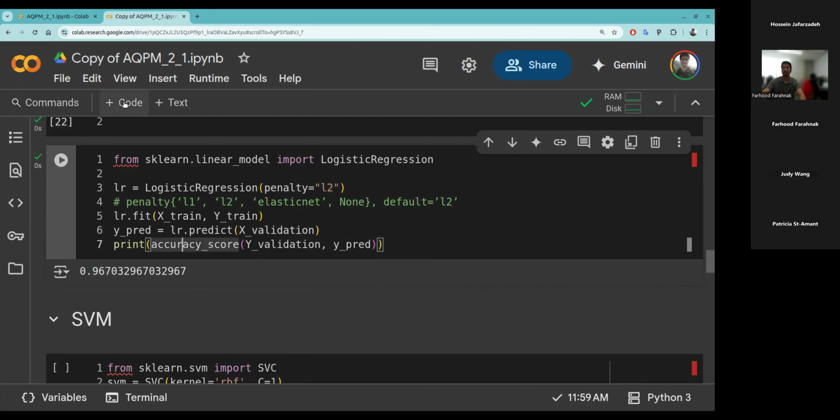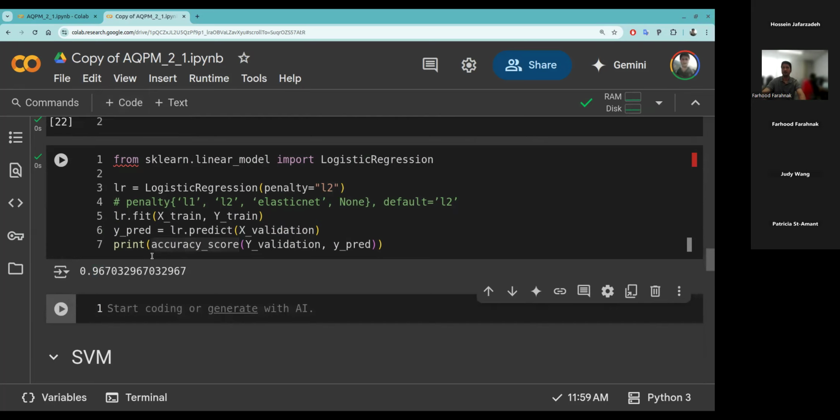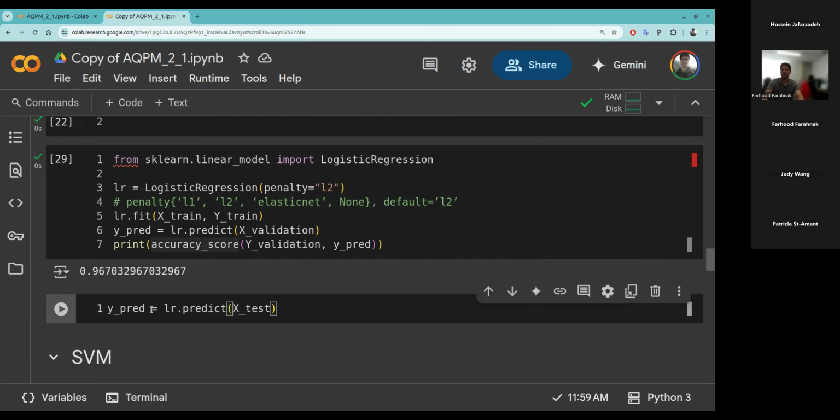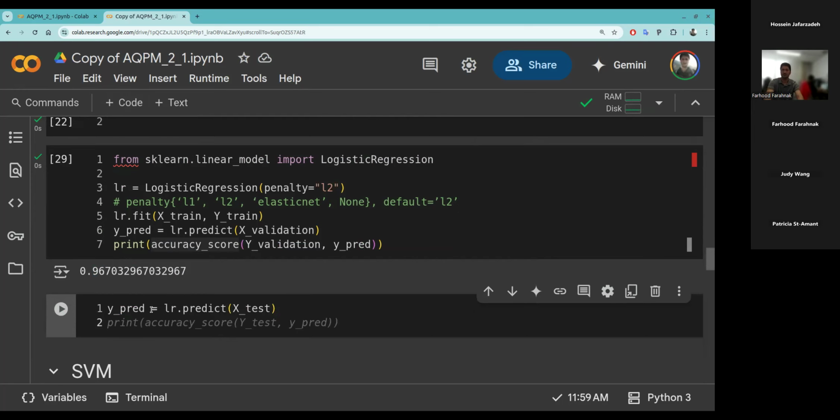So what I'm going to do is I do the same thing on the test set. y_pred is equal to LR.predict(X_test), and then I'm going to print the accuracy score of y_test and y_pred.